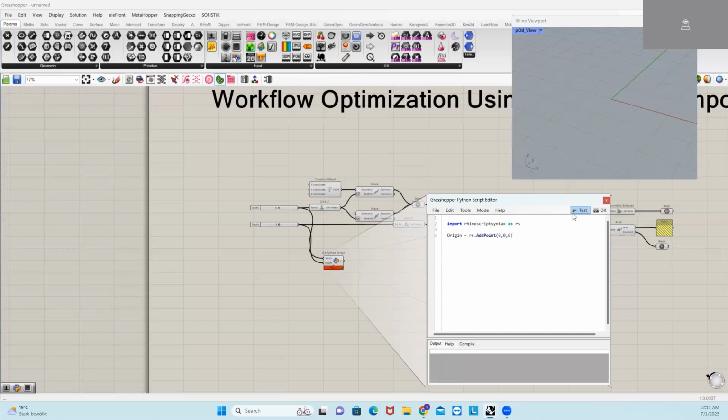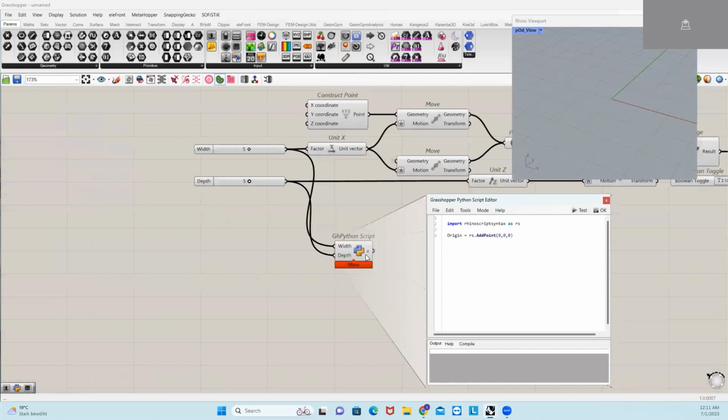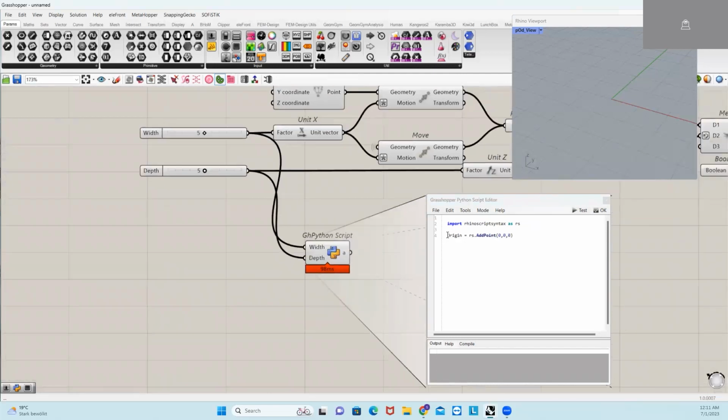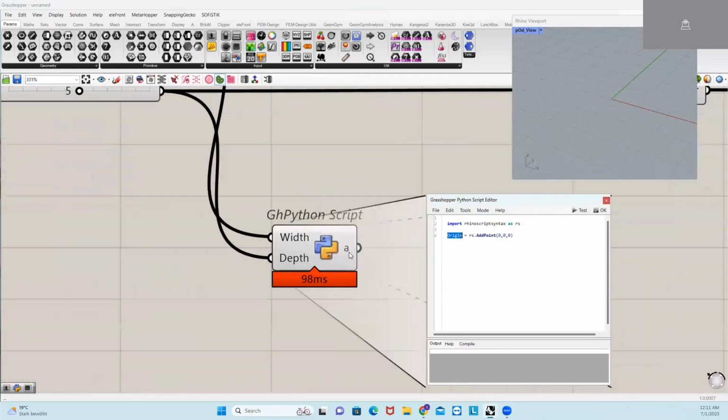And if you test this one, now you cannot see it because you have to output this name. So if I write origin, now you can see here. So this is our first point. And now I would like to create a point on the right side and on the left side.